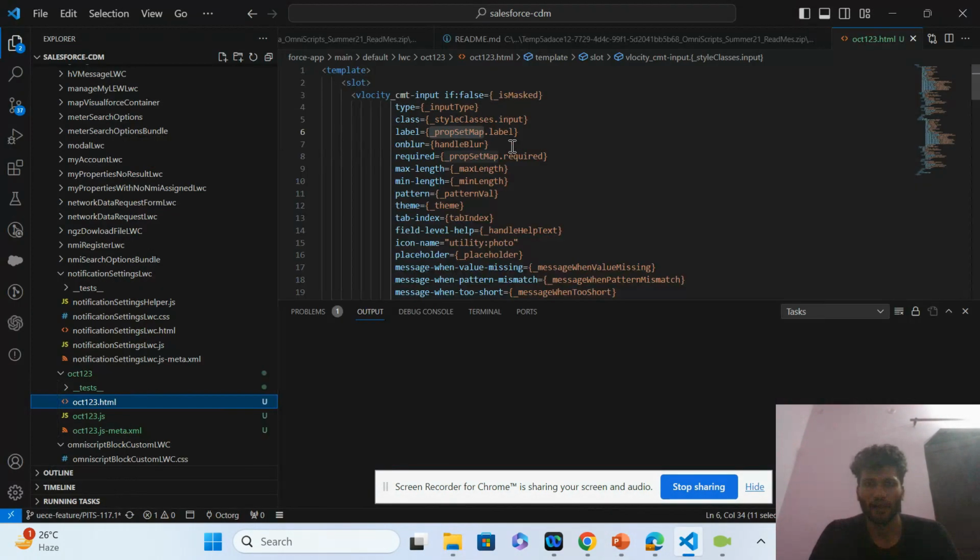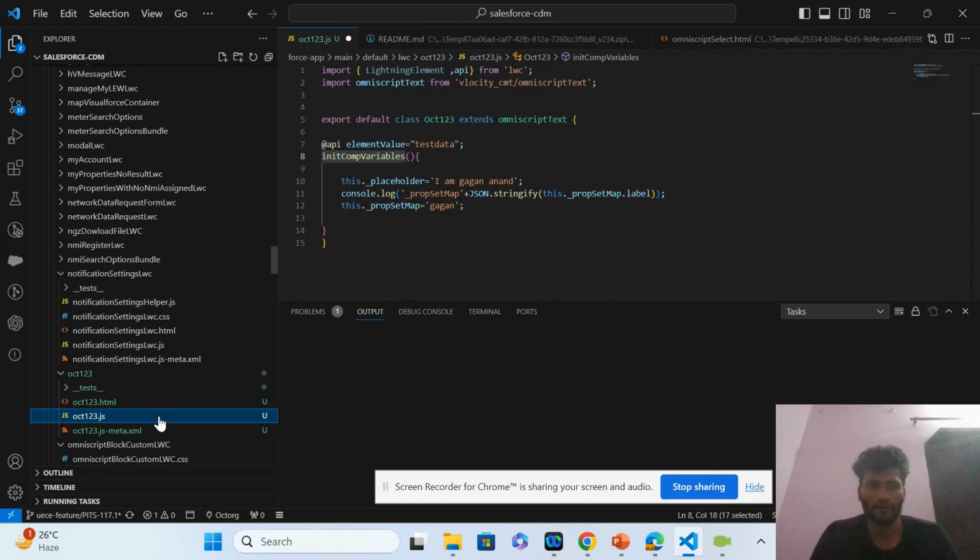Then you have to change this tag as well. It will be c, and then you give the namespace. Then in the JS you have to import the necessary libraries.